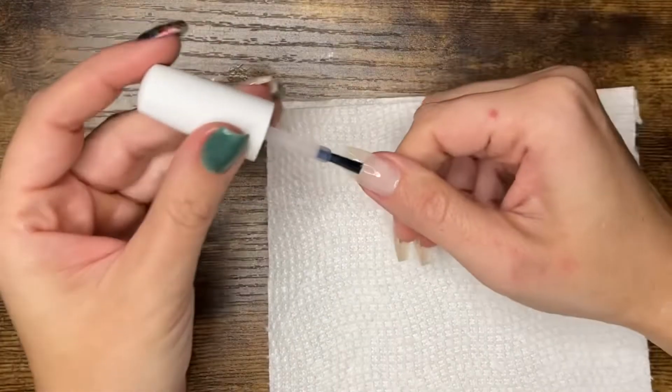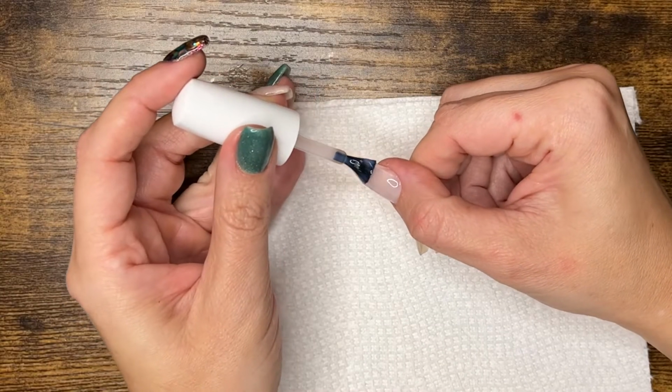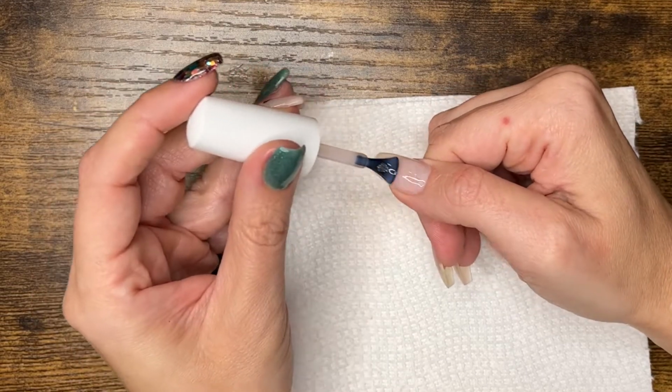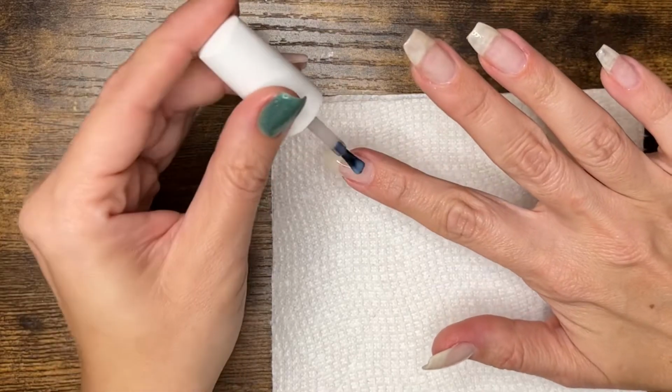I'm using all Mani Boss products, so I figured I would start with their peel base. I am going to be applying a thin layer of the peel base to each nail and letting it air dry, and then we'll get into our manicure.